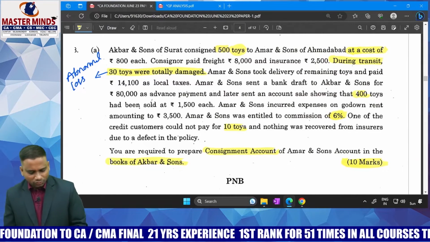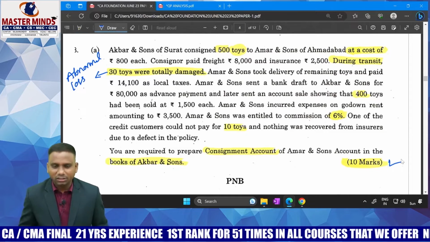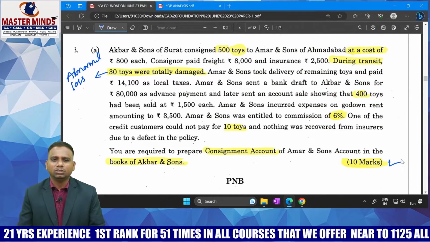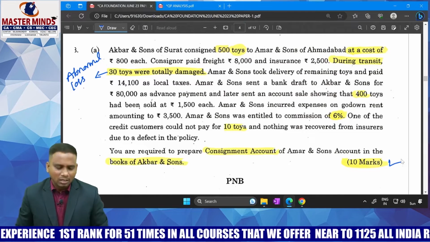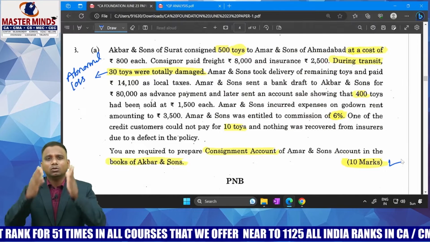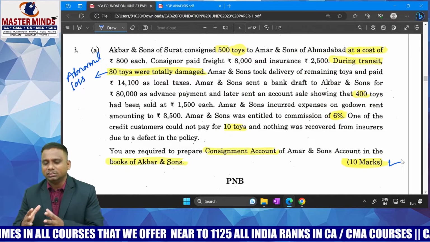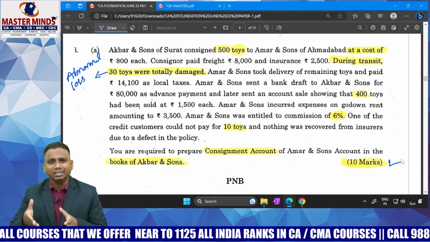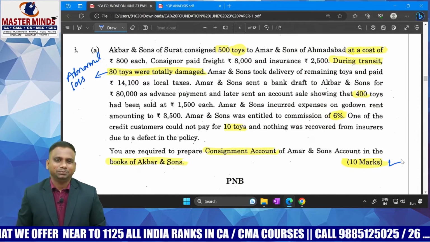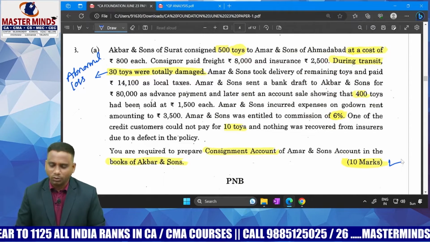Okay. Next one. So this problem also can be done, because this is for 10 marks. If it is for 5 marks, then it is a lengthy one. But reasonably, a question for 10 marks is not lengthy. Actually, whenever the accounts exam is completed, many students feel that the accounting paper is lengthy. Obviously, whether it is CA foundation level, inter level or final level, the accounting question paper is lengthy only. Not only accounting, any practical paper may be lengthy because of these problems. Okay. Next one.